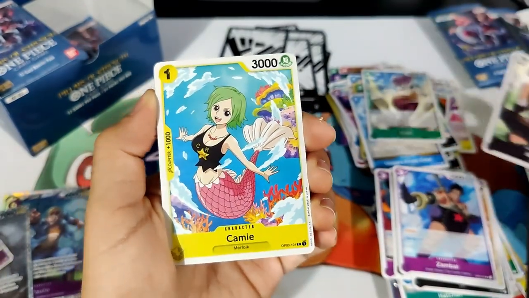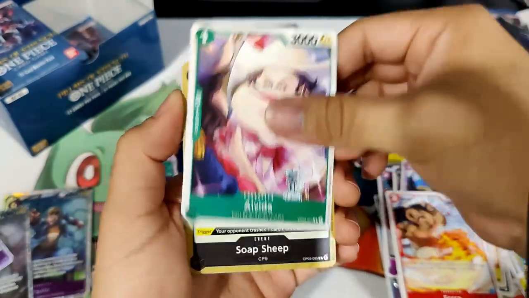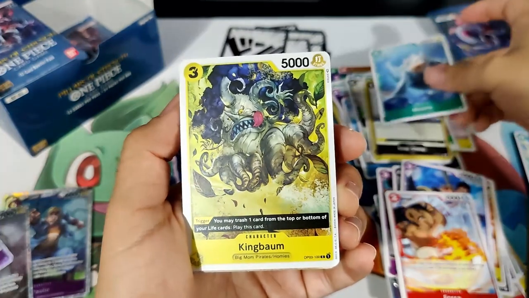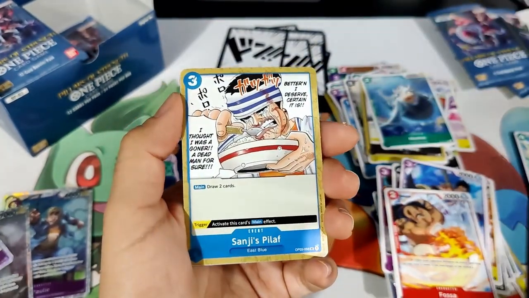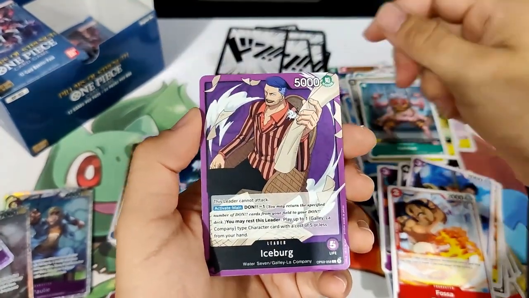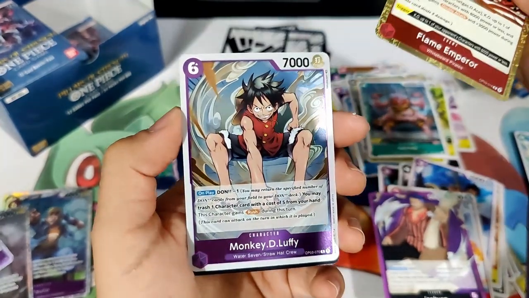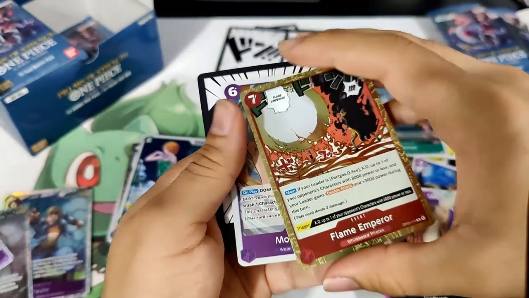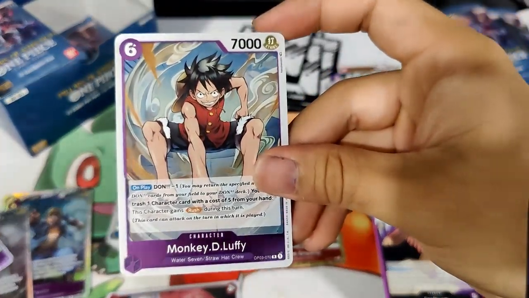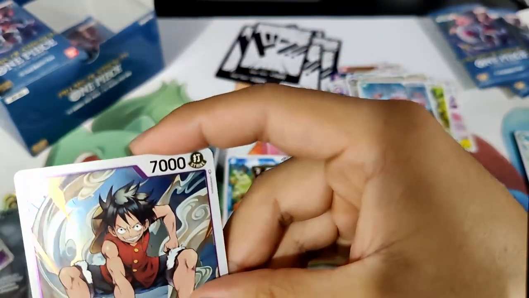We'll see. We've got Jabra, we've got Kami, we've got Fossa, Alvida again, we have a Soap Sheep, we have Momu, very cool, King Balm again, sorry about that, Sanji's Pilaf, Hachan, we've got Iceberg, Flame Emperor, rare, and a Monkey D. Luffy, rare as well, at the end there, very, very nice, new rares for us, character Monkey D. Luffy.